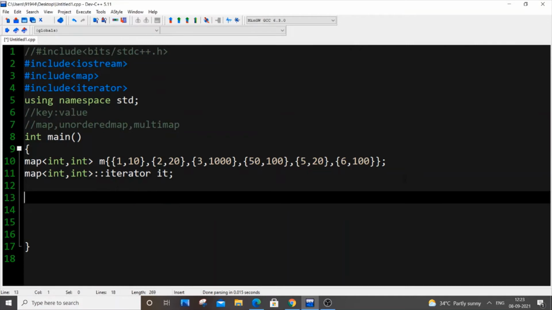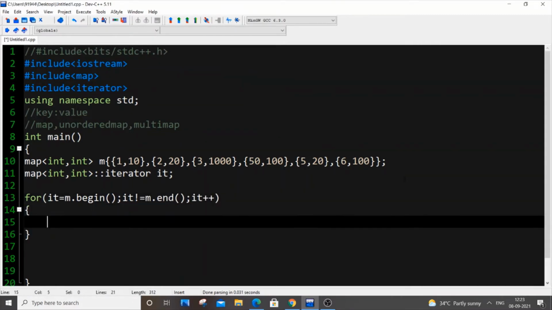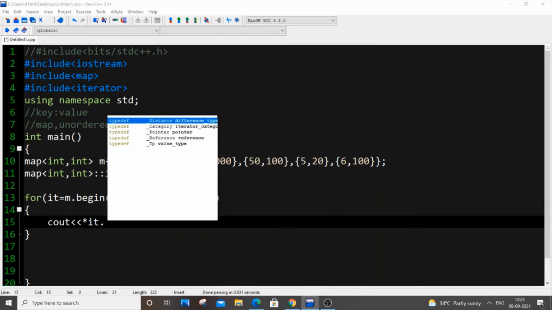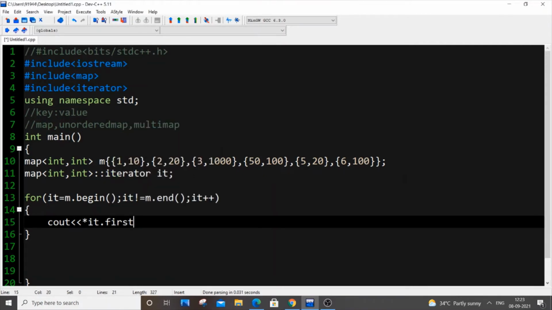So it's going to be for IT equal to m.begin, IT not equal to m.end, IT plus plus, and it's going to be cout. We need to put asterisk IT, okay? As I told you, it's an address reference. To access the value present in the address, we need to put an asterisk. So it's going to be asterisk IT.first, just put some space, asterisk IT.second.